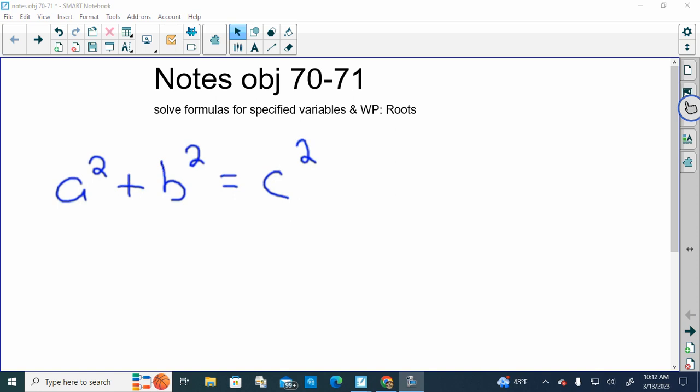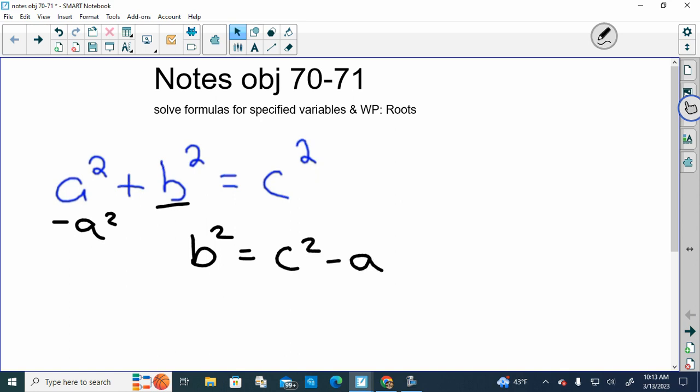Okay, so we just have to remember what our opposites are. So adding would be subtracting, multiplying would be dividing, squaring would be taking the square root. Okay, same thing with cube roots. Okay, so just as a practice, just to get this into our head, what if I said solve for B? We're going to actually put this in your notes. If I'm solving for B, I need to do something with this first, which would be what? Subtract it to the other side, right? Because you've got to get rid of it on one side, and what we do to one side, we're going to do to the other side. So now I would have B squared equals C squared minus A squared.